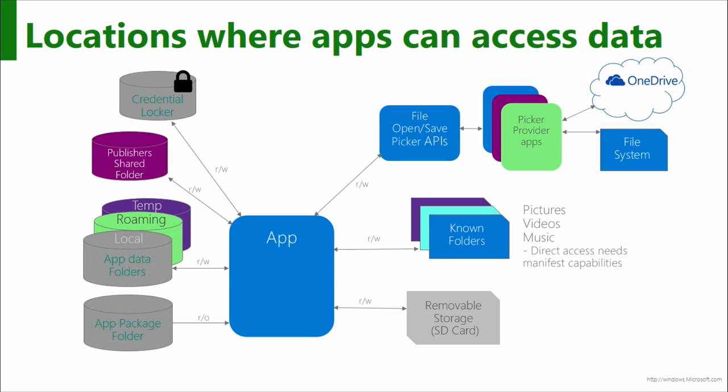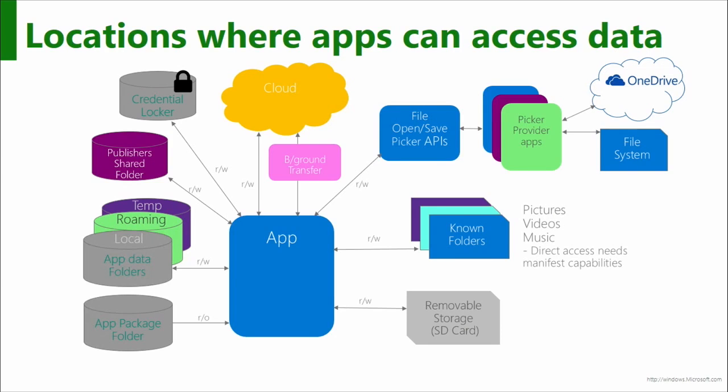No, that's right. And the difference between the two, and we'll talk about this some more, but known folders, you declare in the manifest, I want to get at pictures or something. So the installer or app knows up front, it says this app needs access to your pictures. Right. And so they can make a decision at install time whether they want to install that app. But those known folders are specifically gated to just those specific locations. Whereas the file open picker is this open thing where the user can install an app which provides picker capabilities, which opens up, say, Box or gives access to something like that. Exactly.